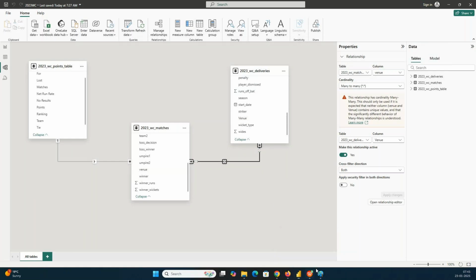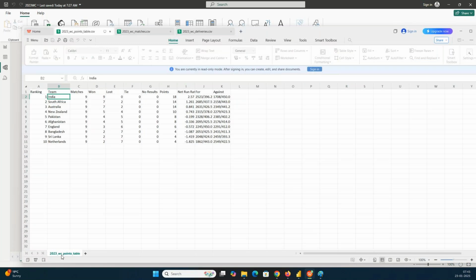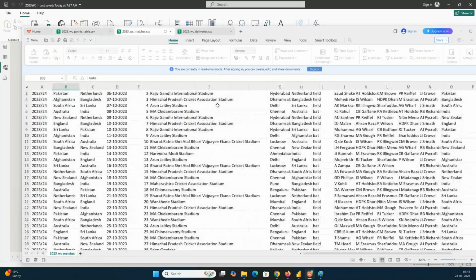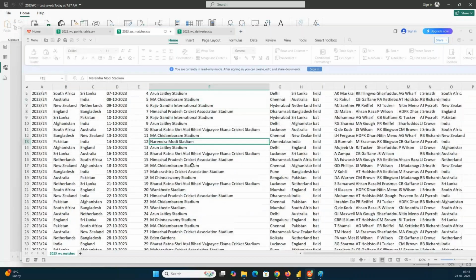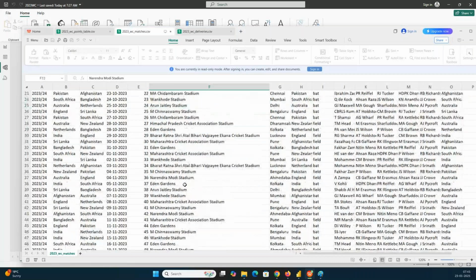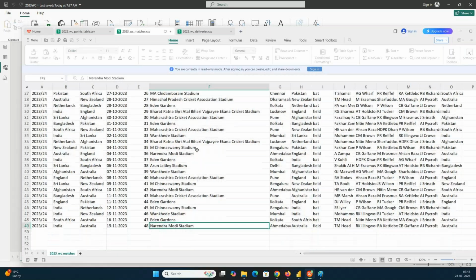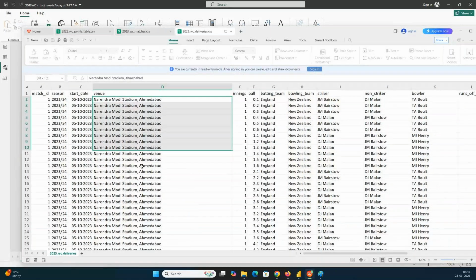If I go back and show you in the file, Narendra Modi Stadium is present one time, second time, third time, fourth time, like that 5 or 9 times. And in the deliveries table, it is 300 balls per innings, so 600 per match and 5 matches.